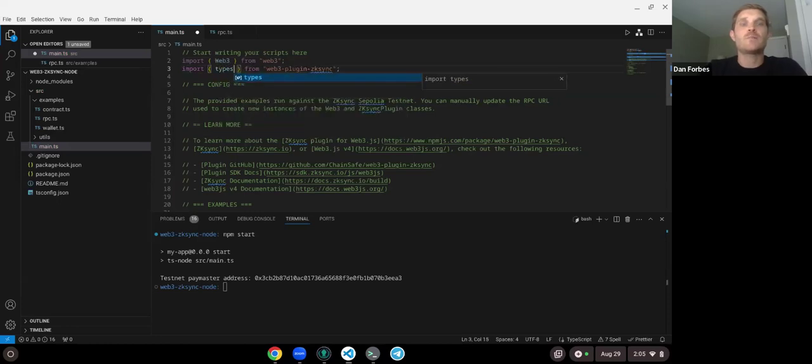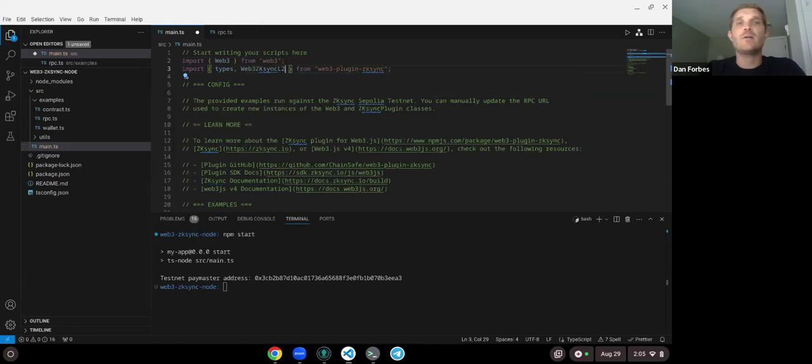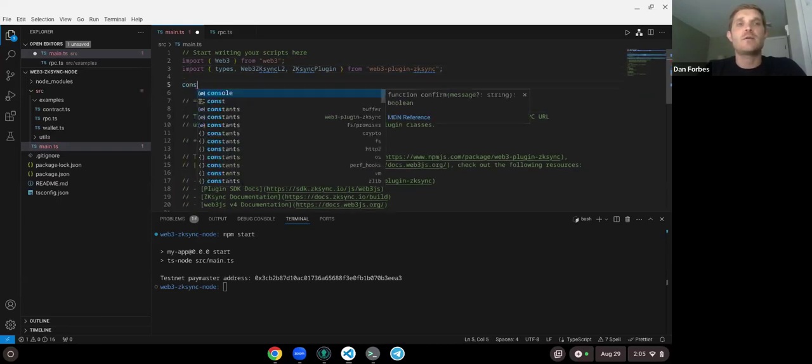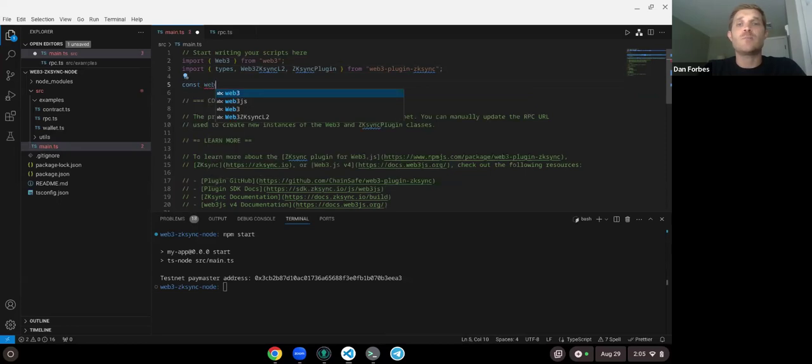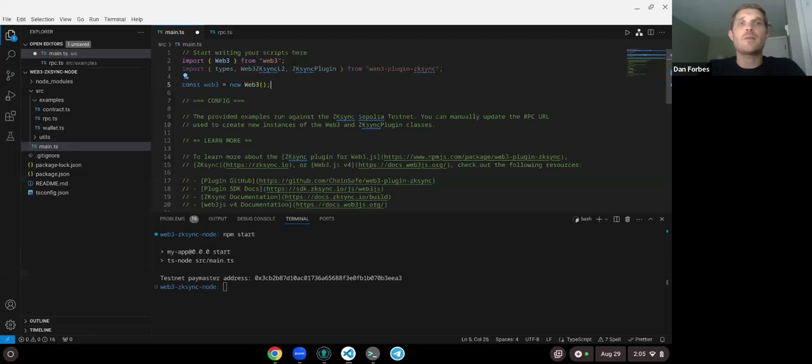We have some types, we have our layer 2 provider, and we have the plugin itself. And then just like we saw, we create an instance of Web3, not worrying about passing in a provider because we're not going to be interacting with layer 1 in this example.